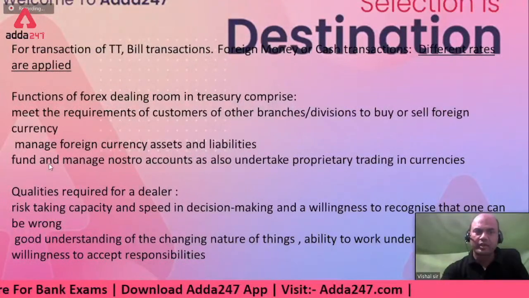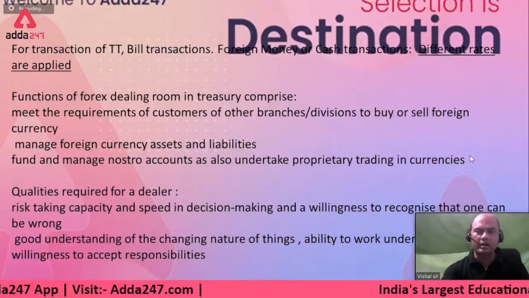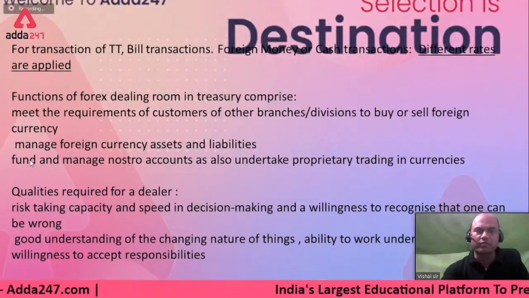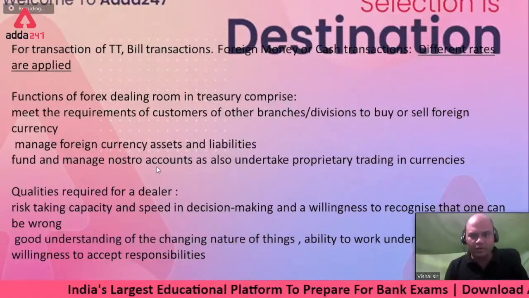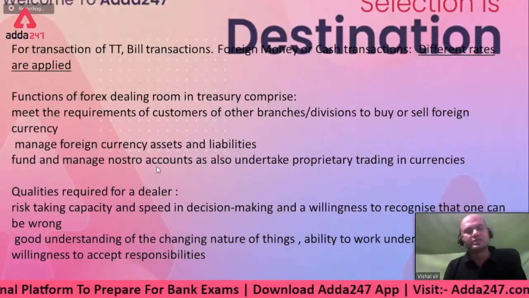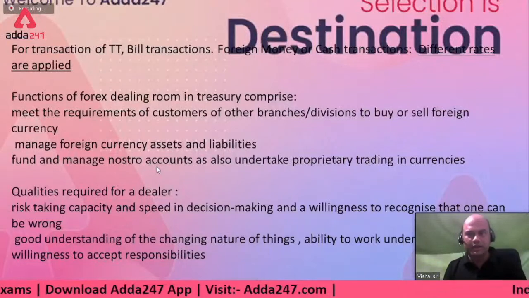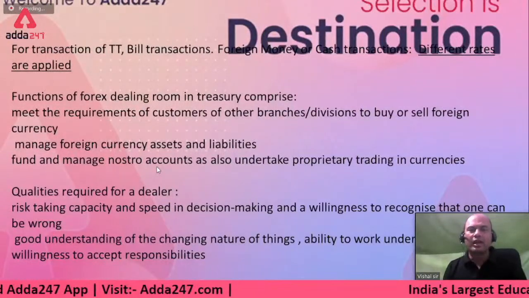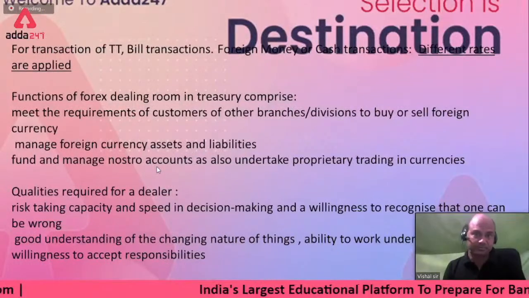Fund and manage nostro accounts, and also undertake proprietary trading in the currencies. So what do you mean by fund and manage nostro? What are nostros basically? There are three types of accounts, right? Nostro, vostro, and loro. So what is nostro? Nostro means my account with you. Let's say an example: I am SBI in India, and I have an account with Citibank USA.